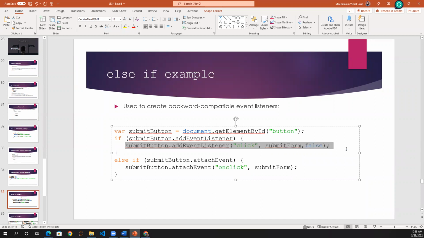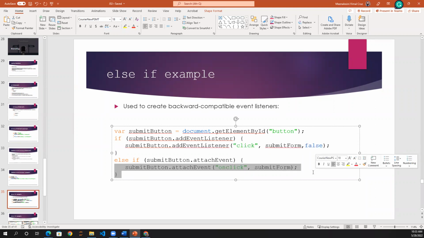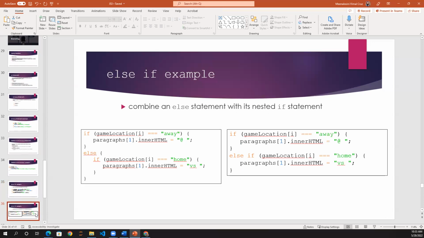If the submit button is clicked, then do this action, execute this event. If not, execute a particular event. If the submit button is clicked, send it to the server. If not, give a pop-up message saying to press the submit button. Like that, you can combine this with any programming concept.